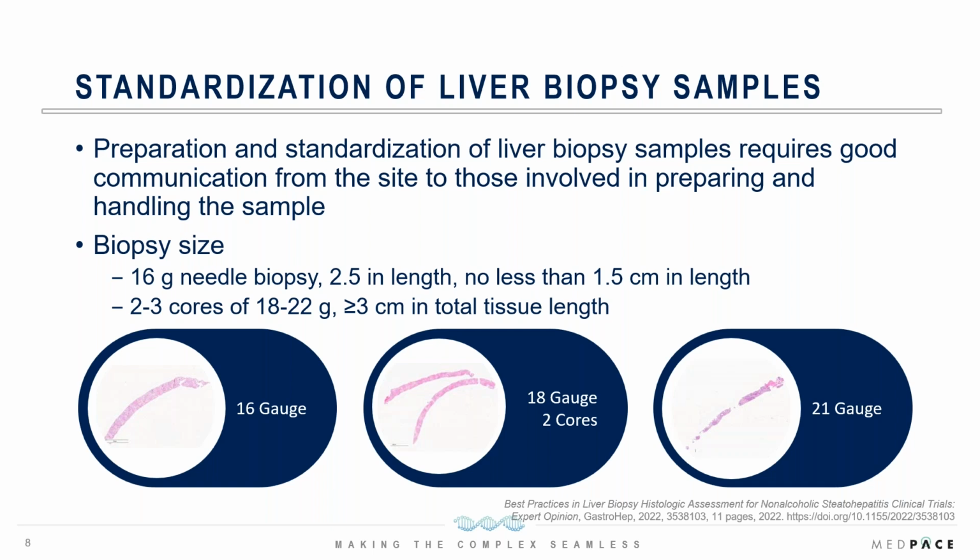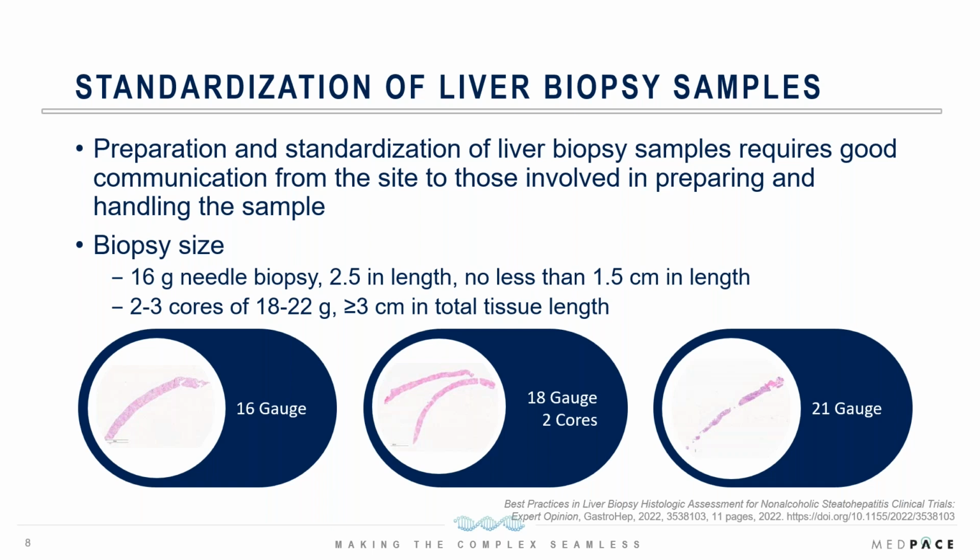Now, what would that mean? Well, it means that the site needs to either do the biopsy themselves and be aware of what the requirements are for an adequate liver biopsy specimen, or it may mean that the investigator site simply needs to call the outside imaging center, if a third-party imaging center is going to do the biopsy, and indicate this is a subject for a MASH study. These are the tissue requirements that we would like to have in order to give the best opportunity for the subject to be enrolled.